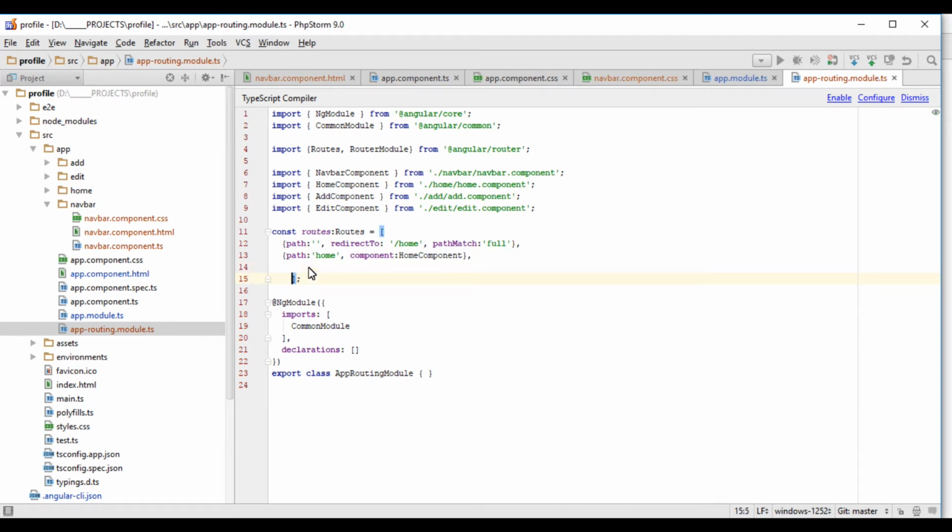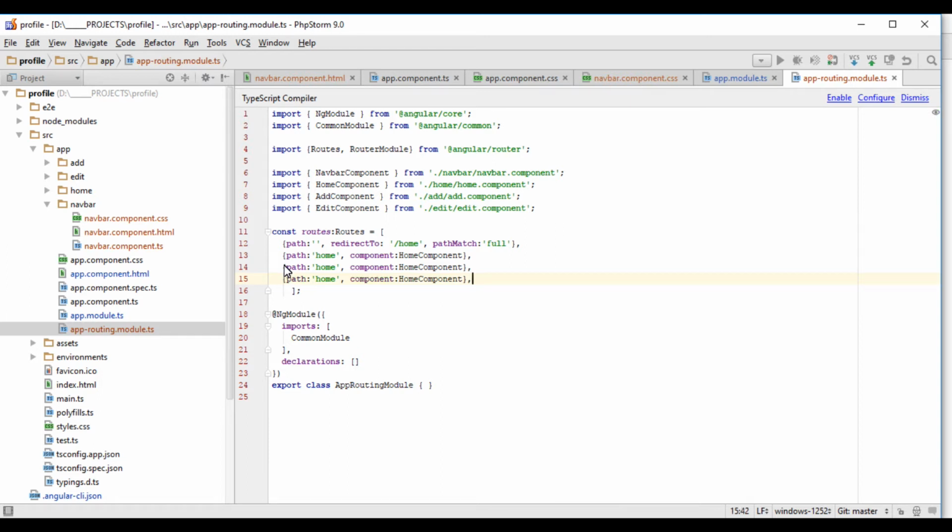So we still need to have other components here, other paths, like add. So we just need to copy this path. What else?